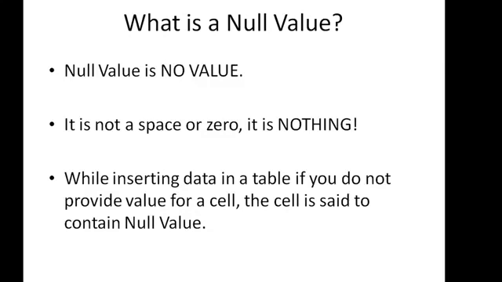What I mean is, if you're populating a table in a database, putting information in it, and for a particular cell or a particular column in a row you do not want to provide any input, then you just don't type in anything. You don't put in a space character, you don't put in 0, or any alphabet or special character, you just don't put anything. That absence of data is actually null value, right? It's unknown, nobody knows what that is, so that's why we call it null value.